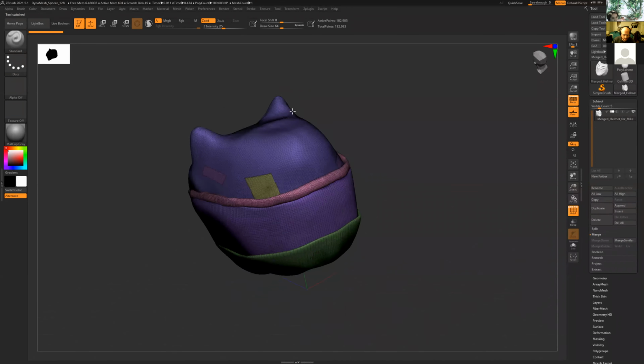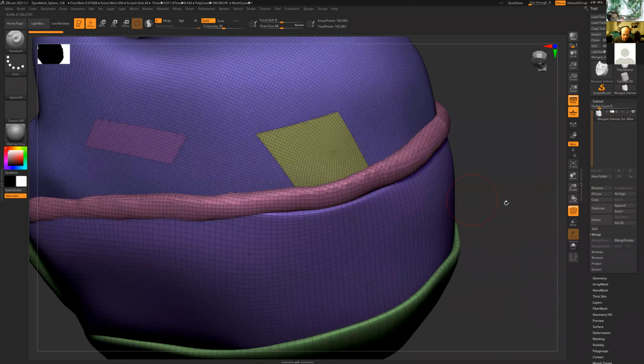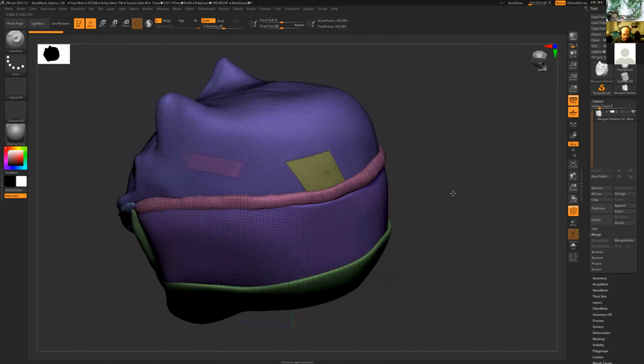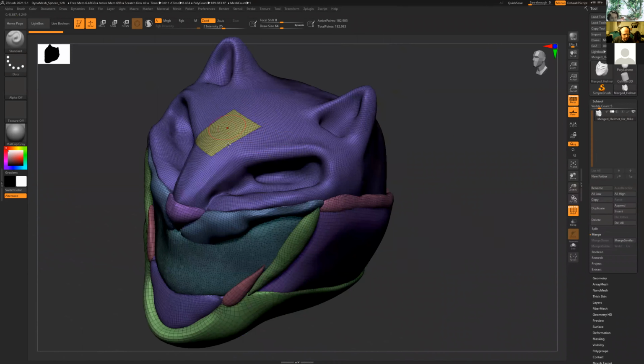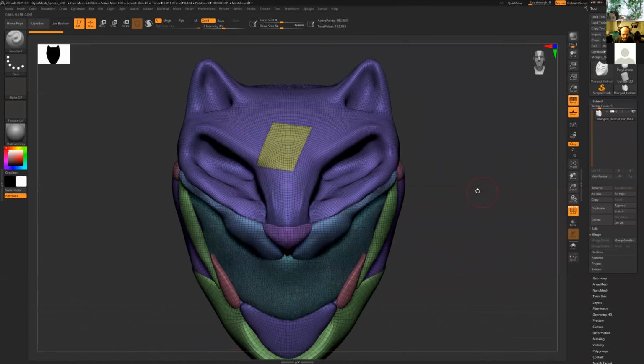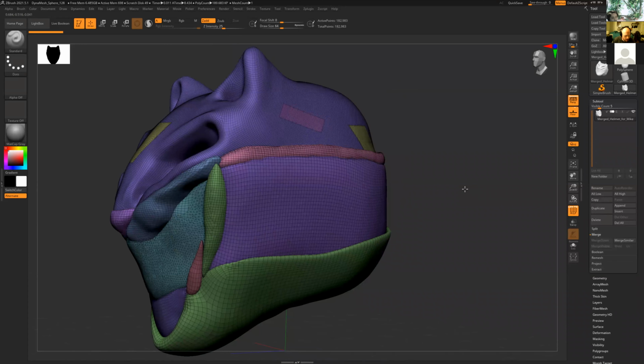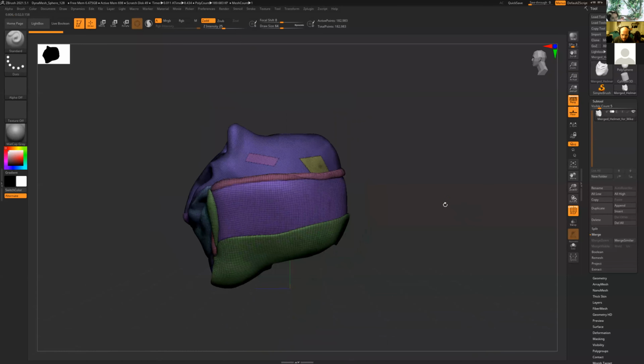So, got some interesting polygroups in here. I don't know what quite created that. These little square bits is what I'm talking about. Looks like a sealed hole right there. So yeah, let's just address some of this stuff. Let me get my tablet, move into position, let's see if it's actually working. Looks like it is.